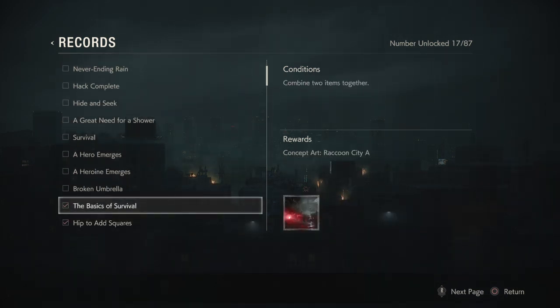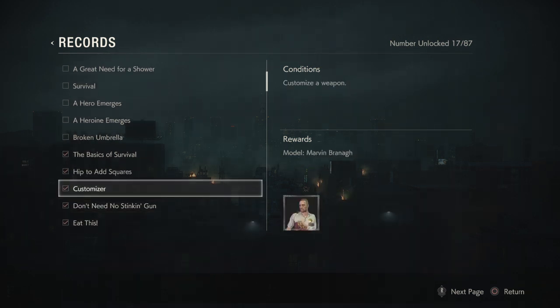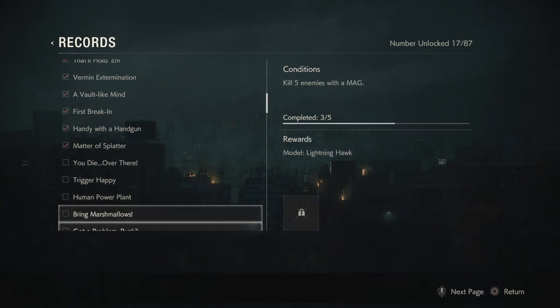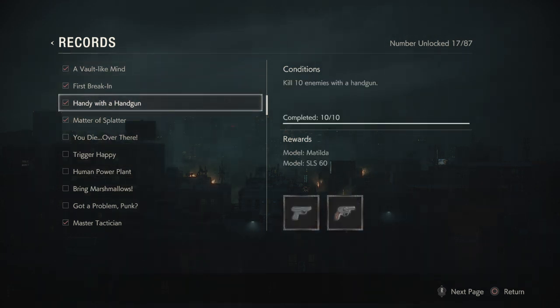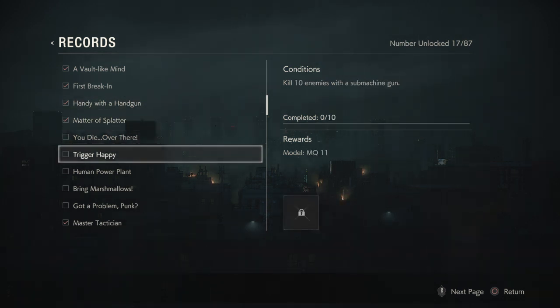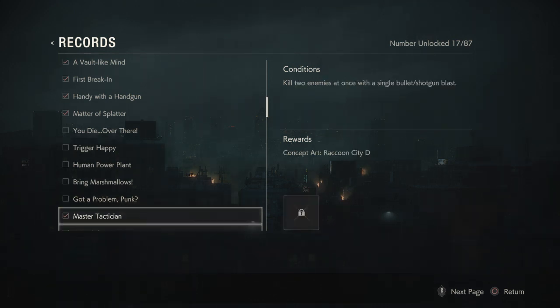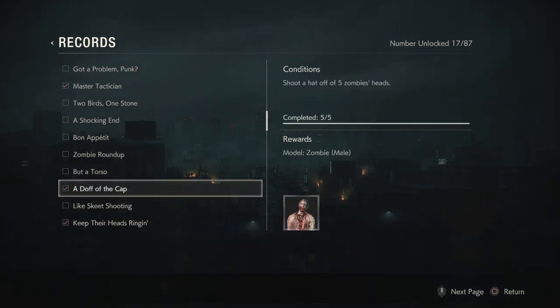And I took a look through all these. There's some interesting things you can get. I went through a whole bunch of them. A lot of them are like, kill them with certain guns, which I've already done. Kill 10 enemies with a handgun, shotgun, 5 with a grenade launcher, 10 with a submachine gun, 5 with a spark shot, 5 with a chemical flamethrower, and 5 with a mag. And what I also learned is that Leon has 8 unlockable attachments, but 7 weapons to unlock, I think. And Claire has 8 weapons you can unlock, but only 7 attachments. If I can find that, I'll show you.